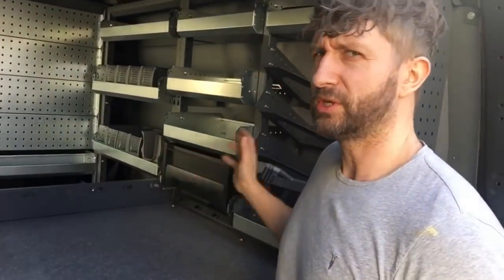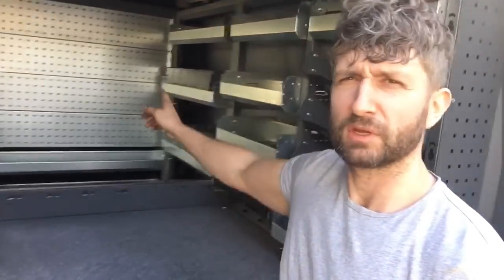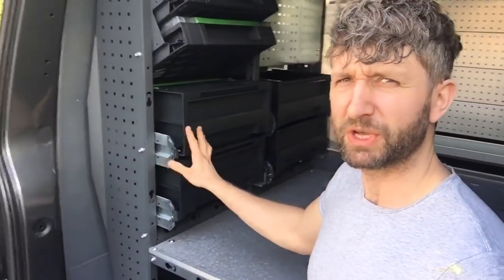Okay, so you can see I've got everything in. So the modules, the side modules, the two together, the bulkhead, and then this module here, and the raised platform. I reckon it took me about 4 hours to get the lot in, and then the main amount of time for me, now this might be different for other people, but deciding where to put these.